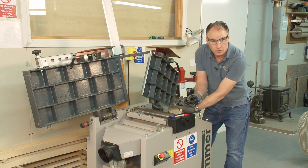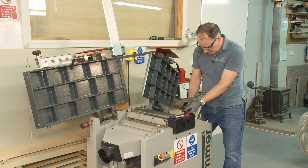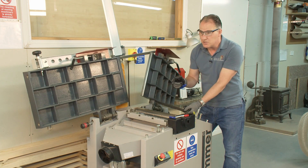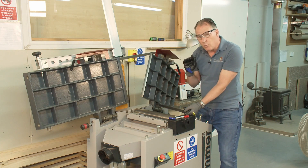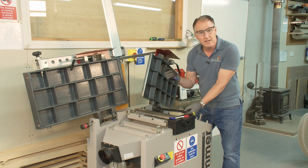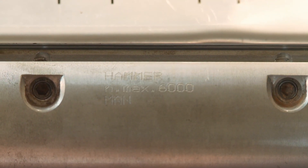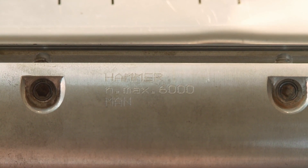When I tighten the grub screw down you can see a witness mark from where they've been put in over the years. If anything wasn't totally tightened down, as soon as we turn the block on everything is going to want to slip out — and as it tries to slip out the grub screw would get tighter and tighter on this wedge shape, so it's a lot, lot safer. These are also set up so that the maximum projection between the edge of the cutter and the block is 1.1 millimetres — just over a 25th of an inch — so if you ever did come in contact with the cutter block it will take quick but minimal cuts, more like a bacon slice. On the block it's also written the maximum speed, which is 6000 rpm, and 'MAN' meaning you can manually feed timber over and into the machine using guards.